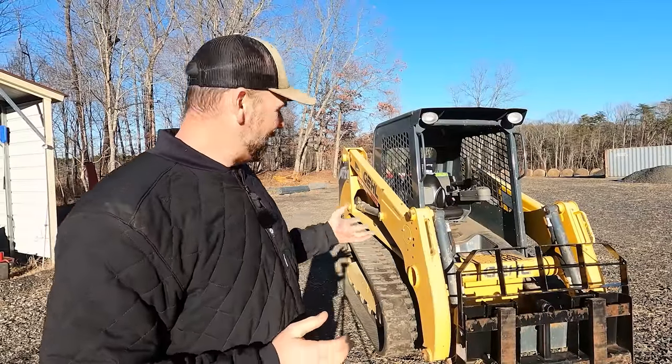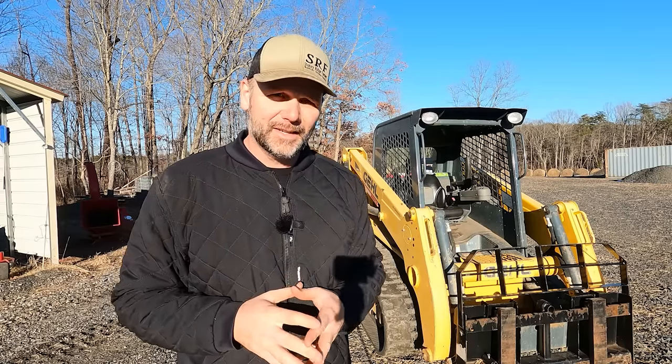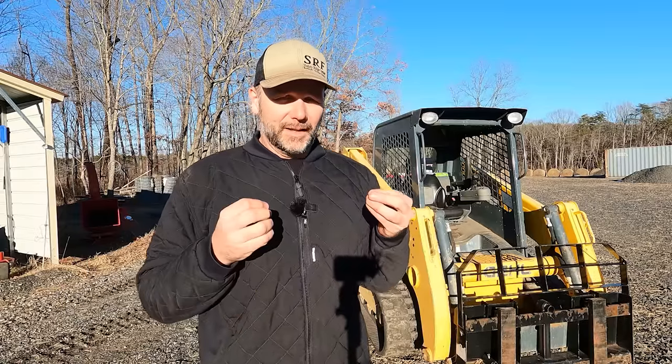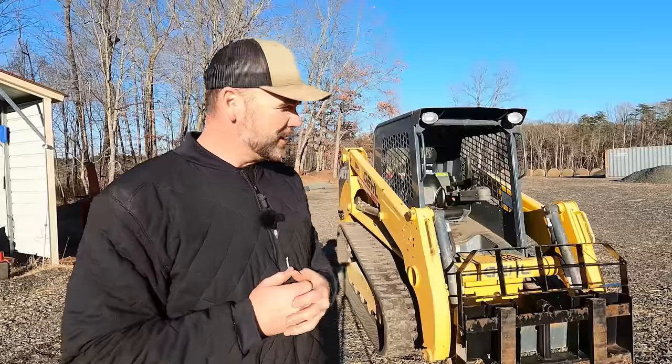Today, what we're going to talk about is buying a good used skid loader for your farm, your property, your business, or whatever you might be buying it for. We're going to be looking over this awesome Gehl RT210 skid loader, and we're going to go around and show you some pointers that can be good food for thought if you're deciding to buy a skid loader like this or even a wheeled skid loader. So come along as we learn a little bit together here on the Stoney Ridge Farm about buying a good used skid loader for your property, your job site, or whatever you want it for.